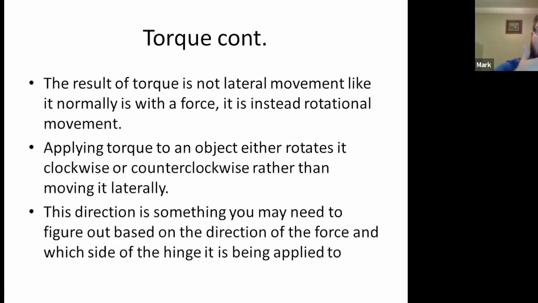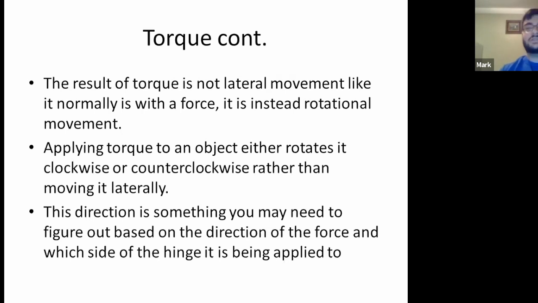So the result of torque, like I mentioned, is not lateral movement like it normally is with a force. If you push a door, it doesn't just move forward, it rotates, right? It's rotational movement. Applying torque to an object either rotates it clockwise or counterclockwise rather than moving it laterally. The direction is something you may need to figure out based on the direction of the force and which side the hinge is being applied to.